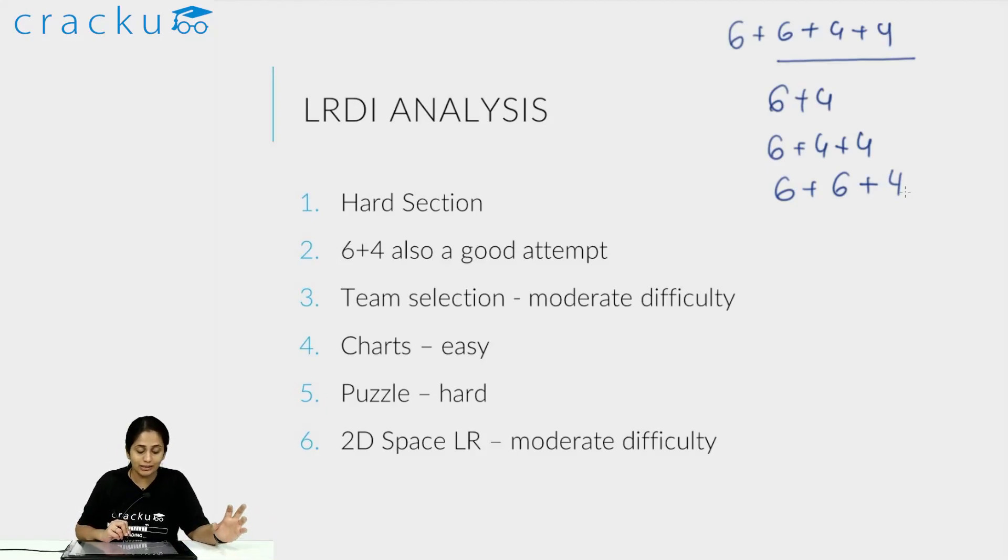In this particular case, the set that you should have left was the puzzles one, which was very hard. It would have taken you some time to actually solve it. It was not easy at all. Between the two 6 question sets, the team selection question I think was pretty doable. It was like a standard team selection question. Because you have to enumerate the cases, there is a chance that you might go wrong in enumeration. And if you go wrong in enumeration of one case, one particular type, many of your answers become wrong. But if you spend the time, if you spend 15-20 minutes on it, there is very good chance that you will do this set perfectly. Then the 6 questions could have come from here.